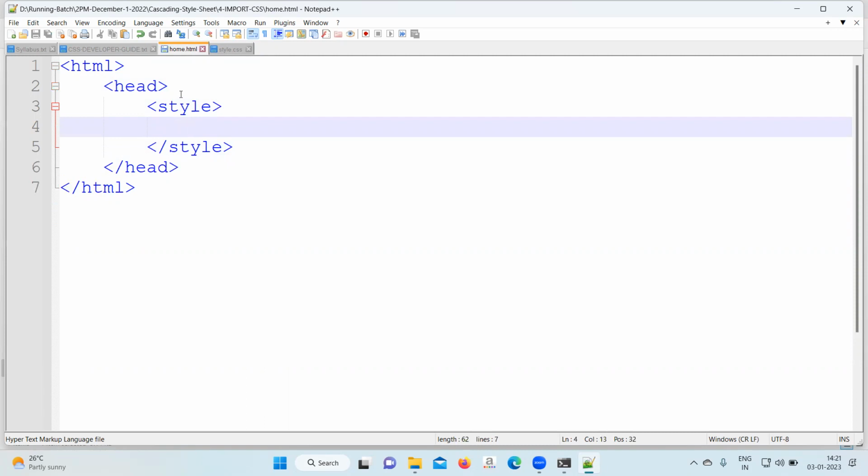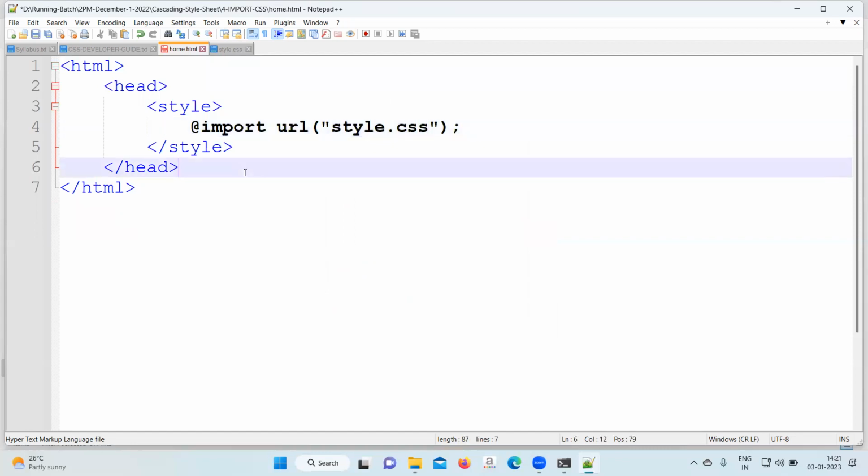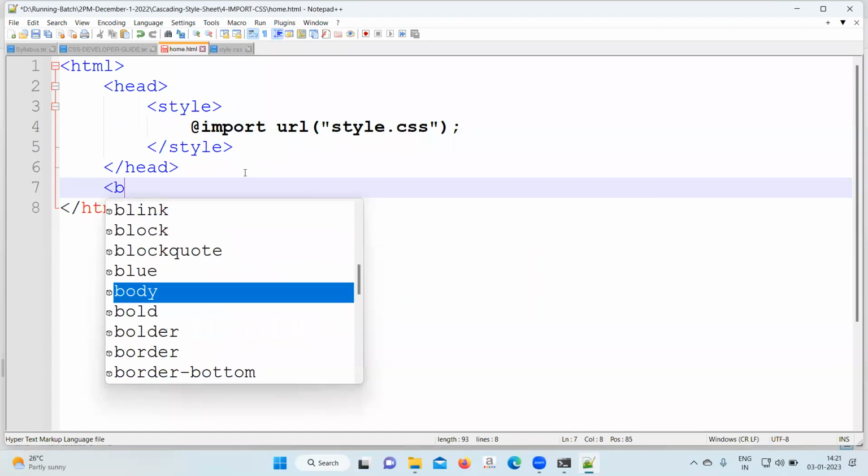This way, @import url, write your file name style.css. This is one extra line, and this is called import CSS.